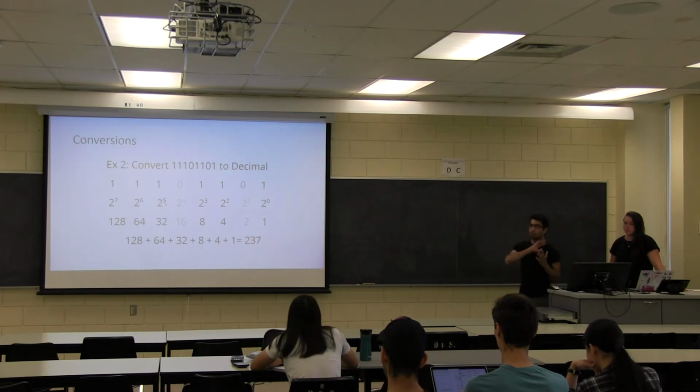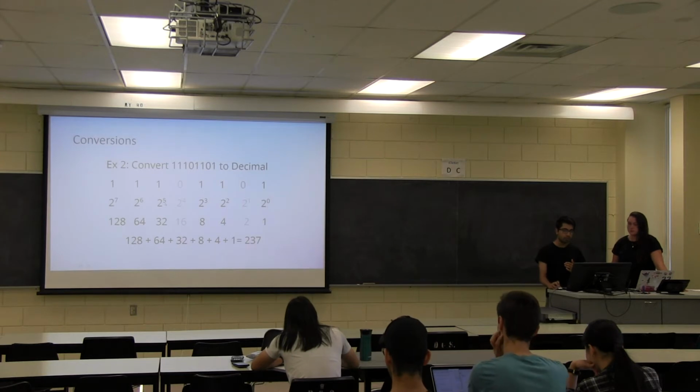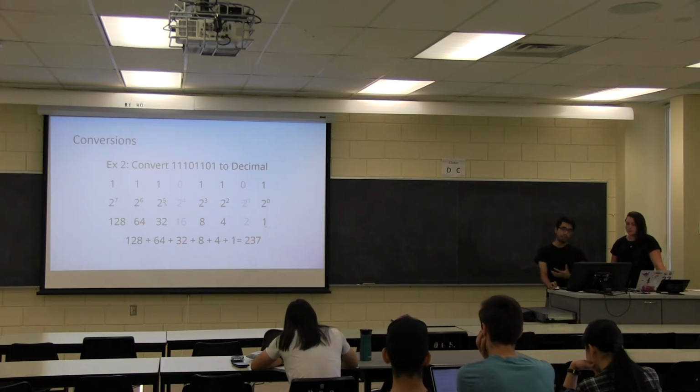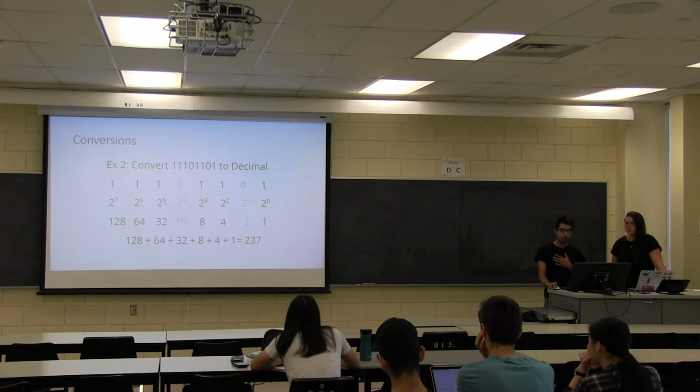All right, we're just going to do another example. So again, write your binary number on the top row. Underneath it, you should write the powers of 2 in increasing order from right to left, and underneath it you can write what it equals. And then look for the binary digit of 1 on the top row, and then you would add up all of those values that have the binary digit of 1.